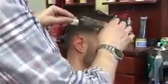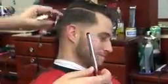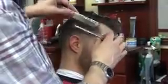So now this is my next step to this haircut. I'm using a straight edge razor to connect my fade with my, I wouldn't really say top yet, because this is the second part of the haircut, and then the third part would be the top. So this haircut has really 3 sections: the fading part, the middle part that's between the top and the fade, which is this, and then you have a long top, which is really long, disconnected from this part.